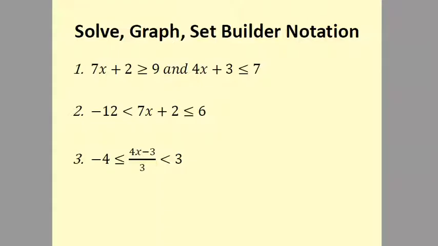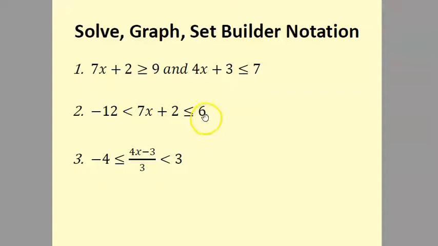All right, now that's the case if we have the word "and," right? The graph really helps to find that overlap. On the second two cases, we don't have that word "and." In fact, the inequalities are written as one statement instead of two. So the strategy that we're going to use to solve is going to be slightly different. We're still going to try to isolate the variable, use addition and multiplication principles, and worry about if we're dividing or multiplying by a negative. But I want to keep the variable in between the inequality symbols. So my goal is to isolate the variable between the two inequalities.